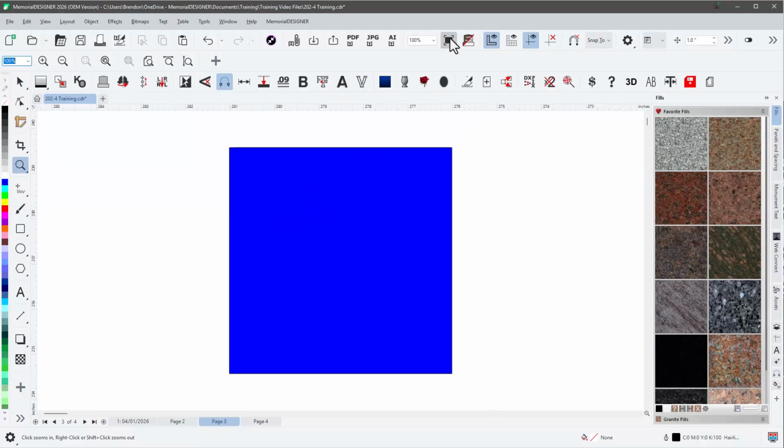So on your desktop, you'll just be 100%. On full screen, you would set it to whatever that percentage is, and then you'd be able to see either way life size. Now, one caveat to this is that I did this all while I was working with Memorial Designer maximized or taking up my entire monitor. If you're splitting it or doing half screen or something like that, that percentage is going to be different than if you were maximized or going full screen. So keep that in mind.